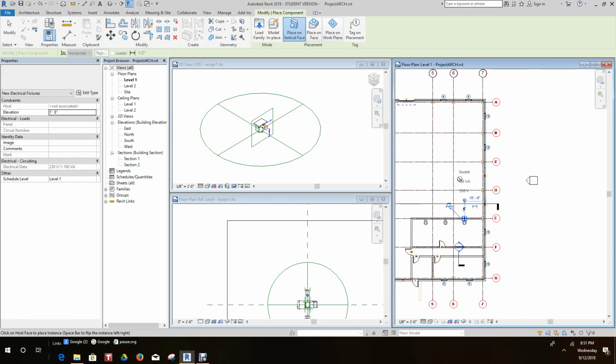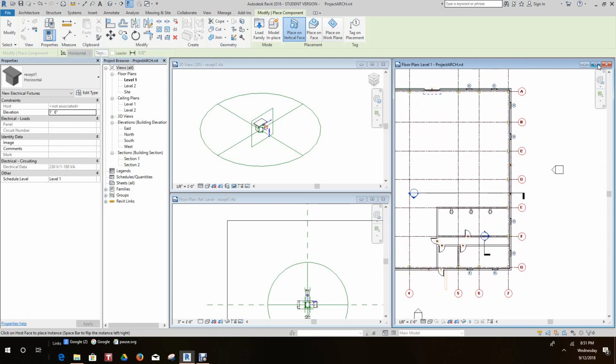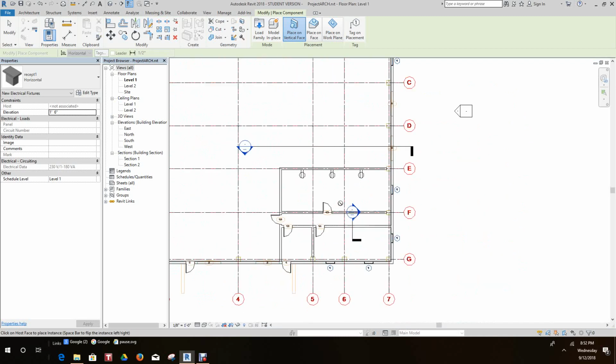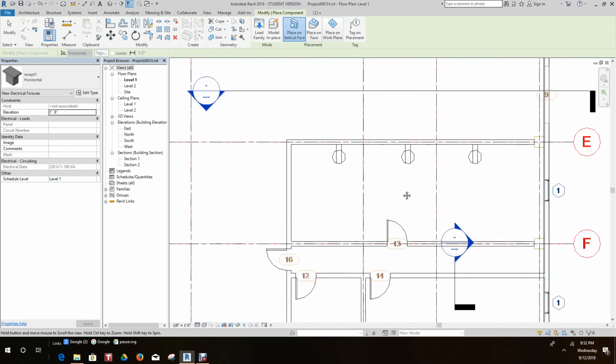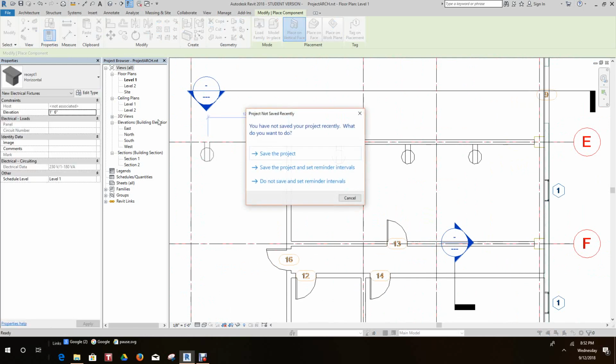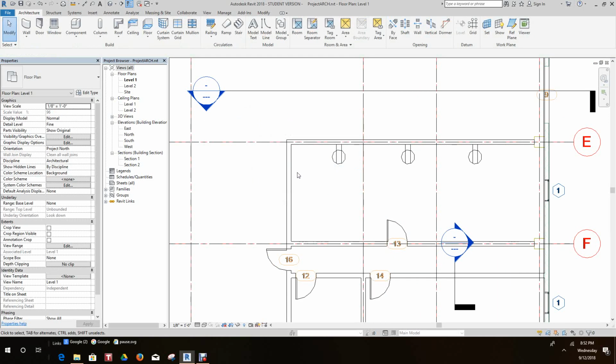Now, let's cancel this. Let's just make this a little bigger here. Now, okay. Now, we placed our family. I'm going to place several instances of this. Let's just do, let me add another.